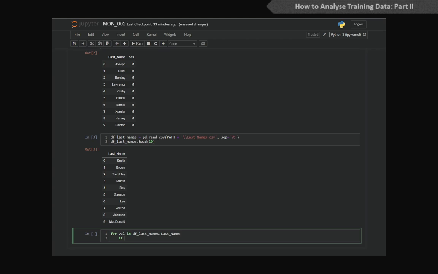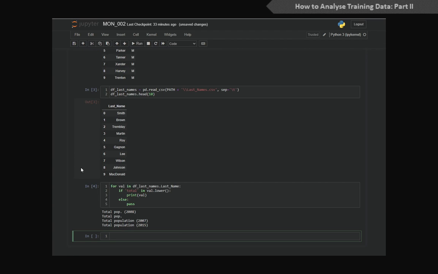If total in val, and then we're going to use the lower method to make sure it's lowercase to deal with any case issues, we're going to print the value. Otherwise, we're going to pass. Okay, so there you see we've got four issues.